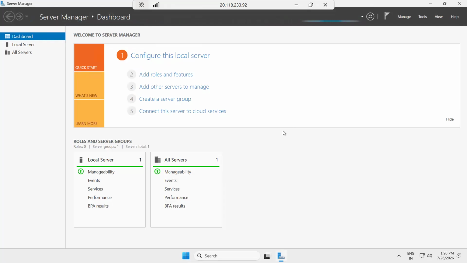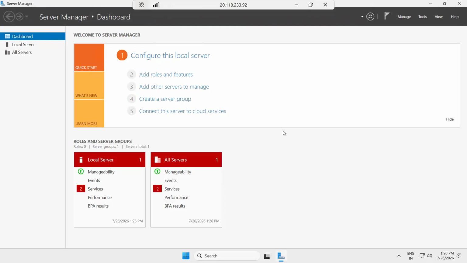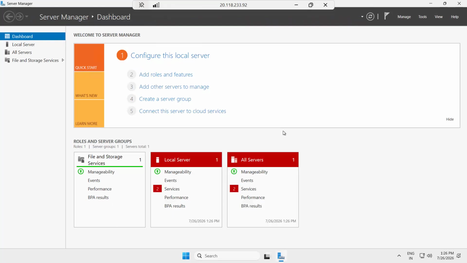Internet Information Services is a web server developed by Microsoft that is used to host and serve websites, web applications, APIs, and other web content on Windows Server and Windows operating systems. In simple terms, IIS acts as a bridge between the user's browser and your application. When a user sends a request, IIS receives and processes it, and returns the requested web page or user data. So let me install it.